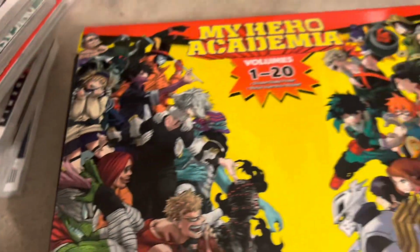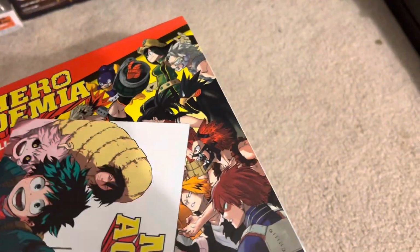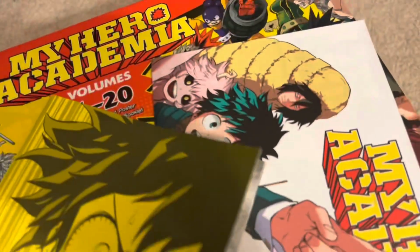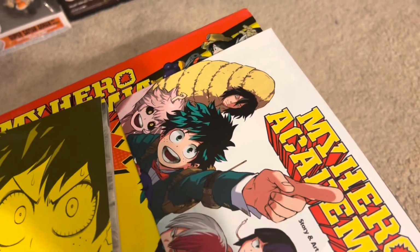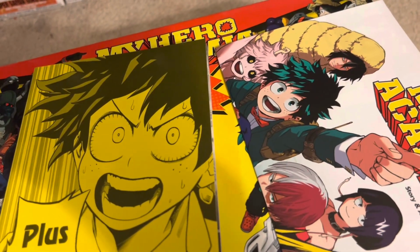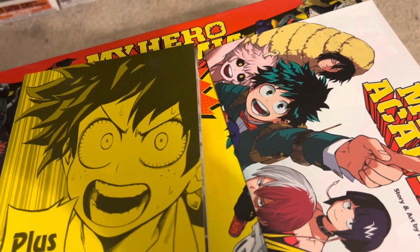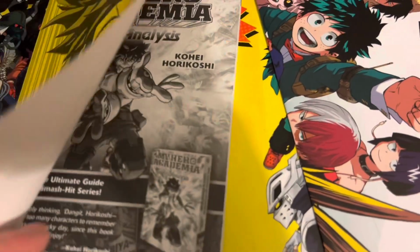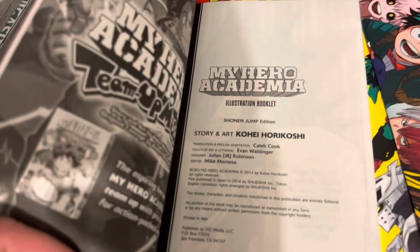All right, so now we have the poster and illustration booklet. Before we go through that, based on the covers, it seems like it goes up to season 4 of the My Hero Academia anime. I was expecting the full set up to the latest, but I guess not. That's perfect, I guess. But yeah, for collectors, it's definitely worth it for me.